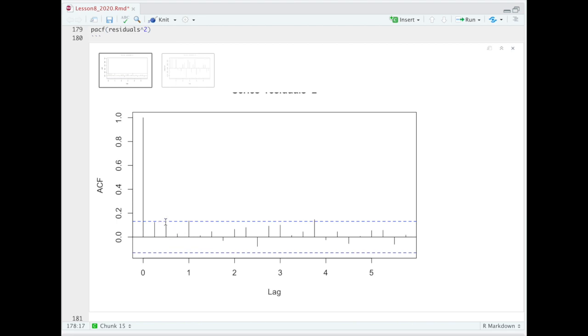Some are significant, like this one and this one, but also this one is very close to our dashed line. So remember that the concept of something being significant depends on the level you choose. It's not necessarily that you have to use the 95% confidence level with a type 1 error of 5%. You can move to the 90%, you can move to the 99%, so it really depends on you.